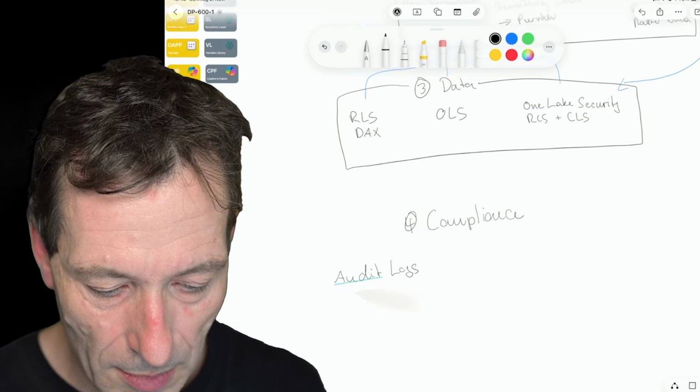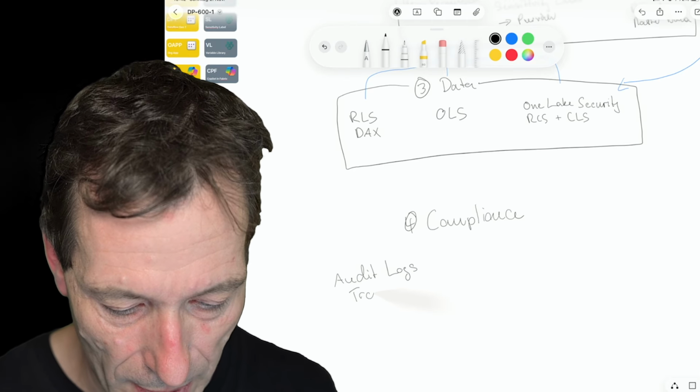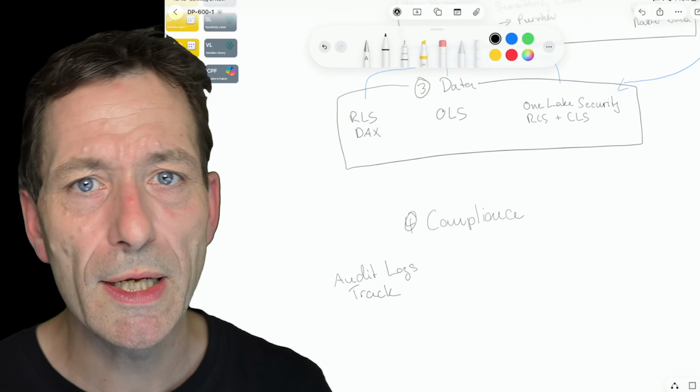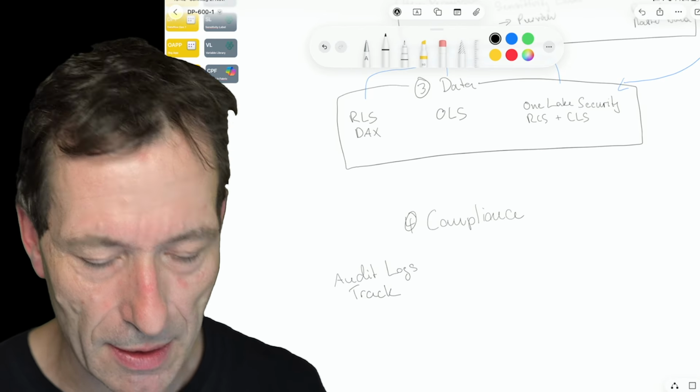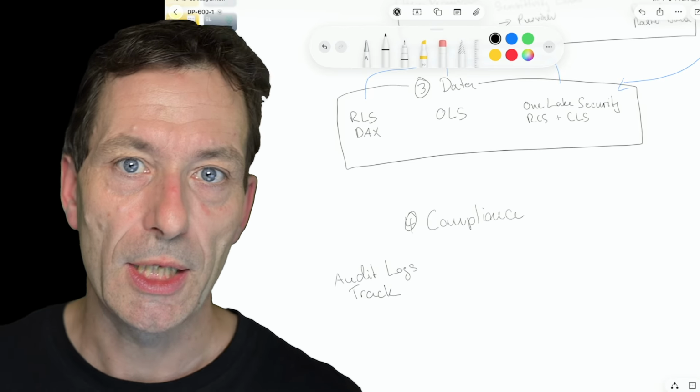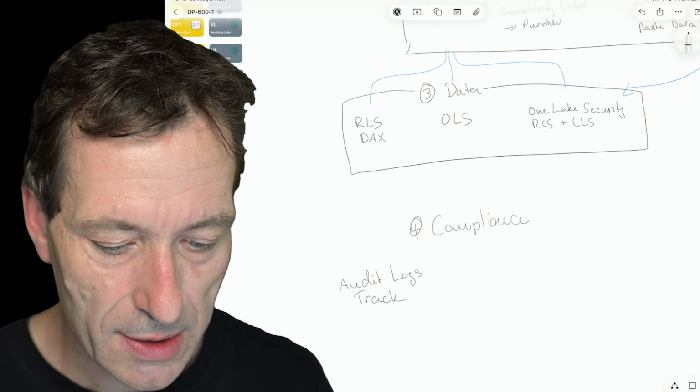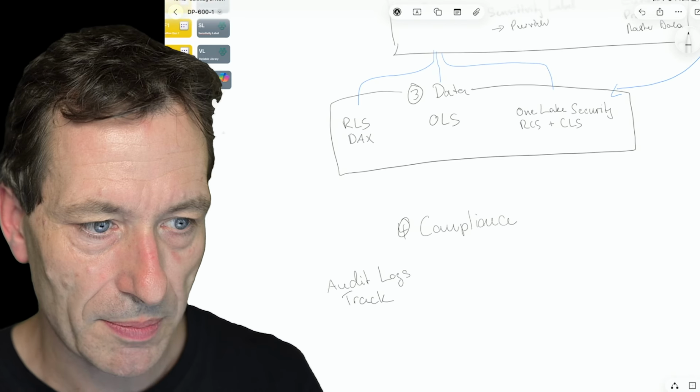So you need somehow to be able to track user activities. That's a very common request. Who can see my data? Who has accessed my data? The first one is even more important. If you could access the data, you can access the data, right? So audit logs are a very important part of compliance.